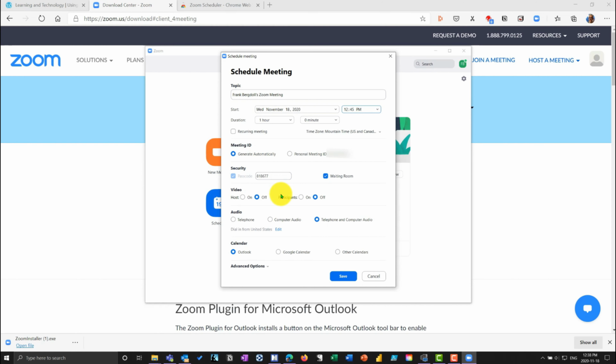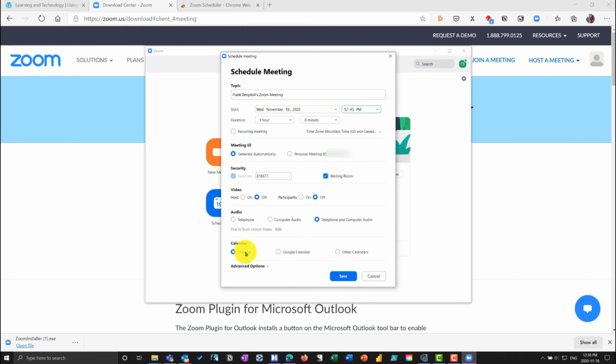I can put a passcode on there as well, and you can generate a passcode for each meeting so that we can't get people popping in there. I can choose the video, whether it's going to be on or off, whether participants are there. And then for audio, depending on your subscription, I can have a telephone number that people can dial into if they don't have computer audio, but a lot of folks will use computer audio, and I can limit what people can use.